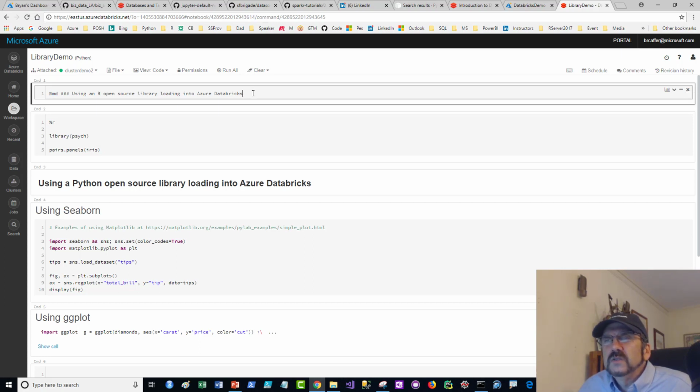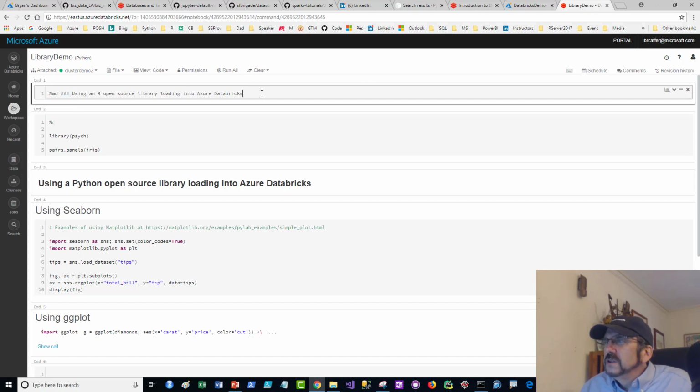In a notebook, if you haven't used one, it's just a series of boxes they call cells. You put the code in the cell and then you run it, and the output is immediately rendered directly below it if it's code. In the case of MD, it's Markdown, and these are intended to just document, provide comments and annotations. So I'm saying here, using our open source library, blah, blah, blah. And these pound signs equate to HTML, so three pounds means an H3 tag. It's just a way to format the text.